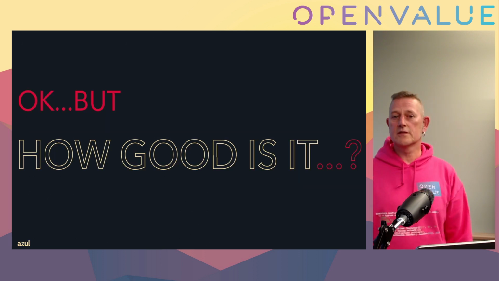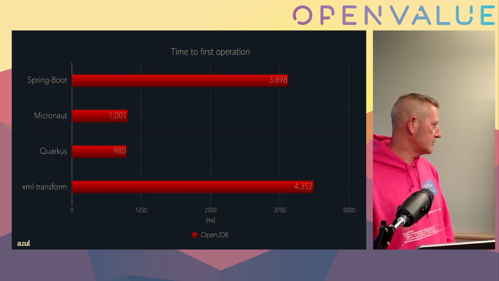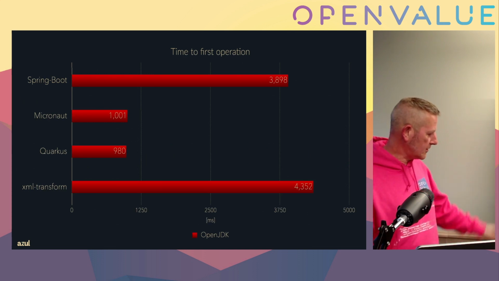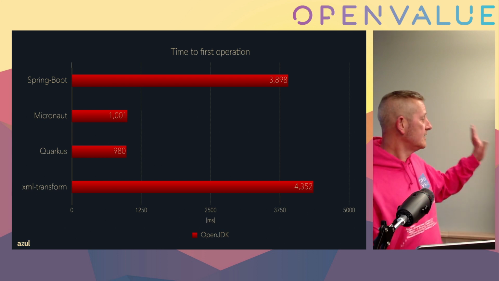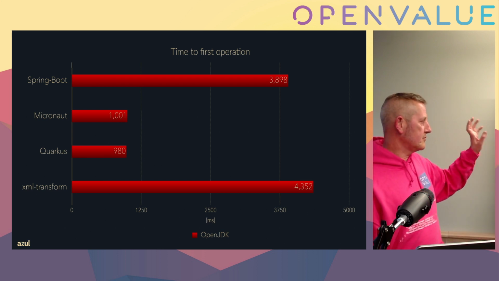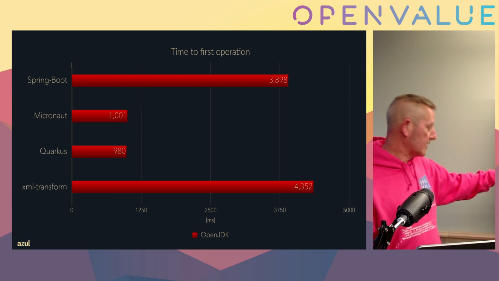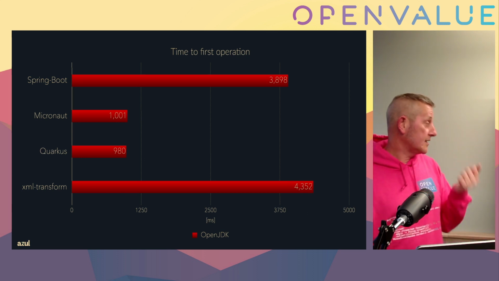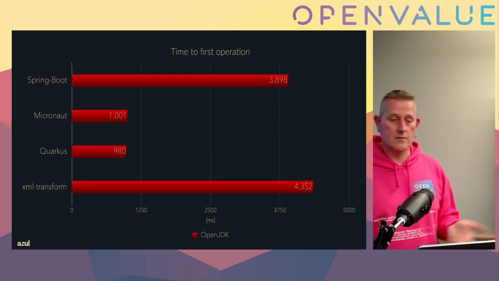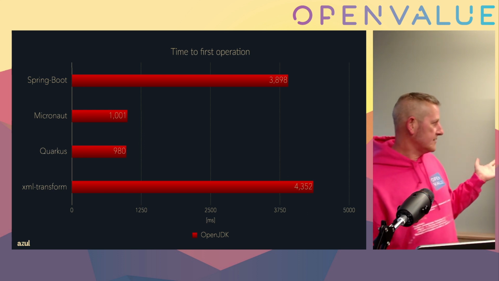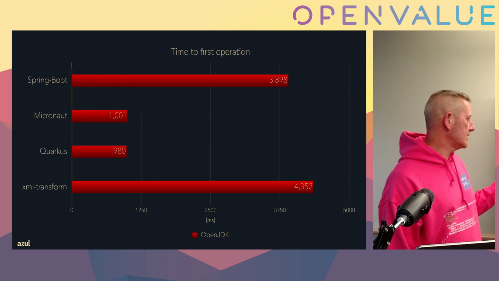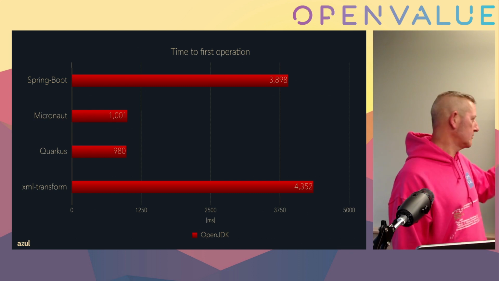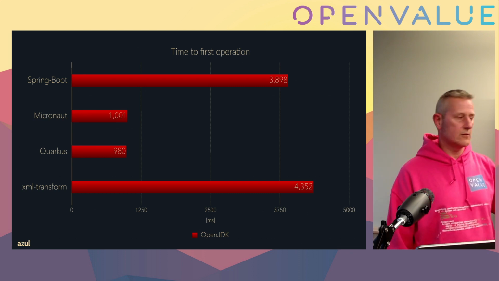The question is, how good is it really, right? Of course, we didn't only do our own playground stuff. We tested it with Spring Boot, with Micronaut, with Quarkus. I have to say, these demos have been made with hacked versions of Spring Boot, Micronaut, and Quarkus, because at that time, at the beginning of last year, there was no support. You can find it on a GitHub repository, but you will see that, for example, for Spring Boot, we hacked Tomcat, and then we told Spring Boot to use this Tomcat to make it work.